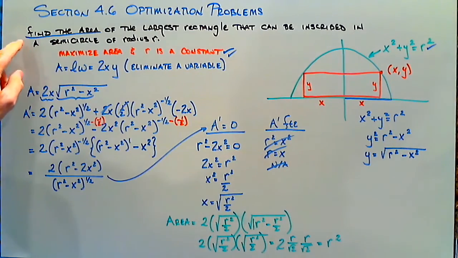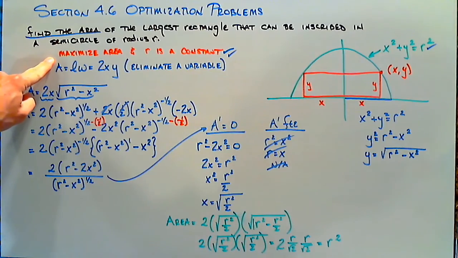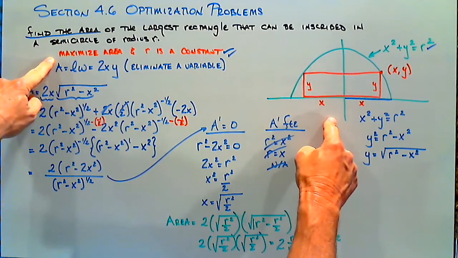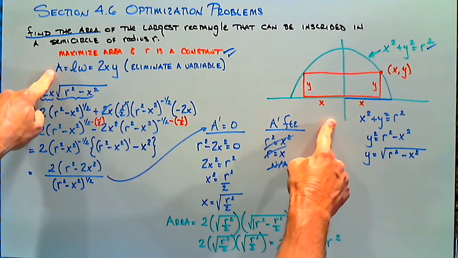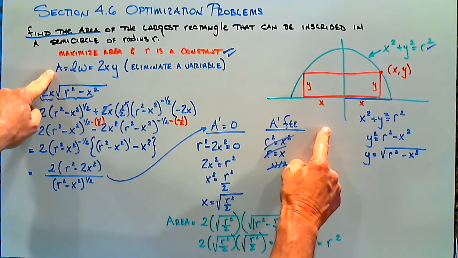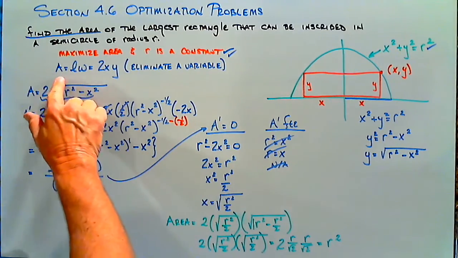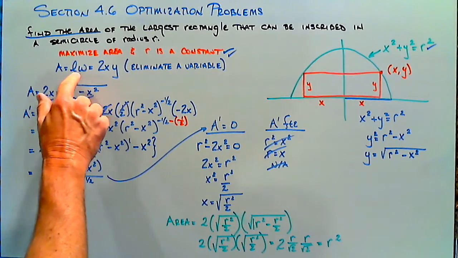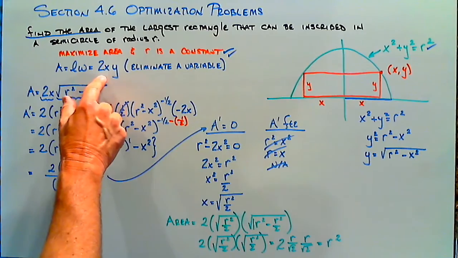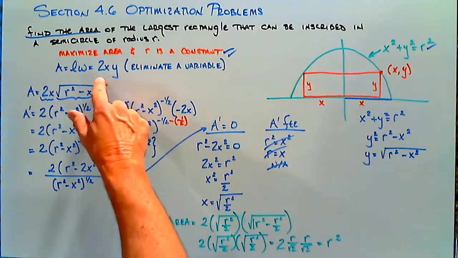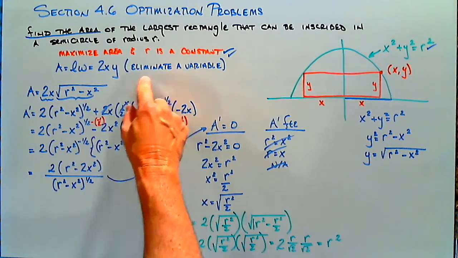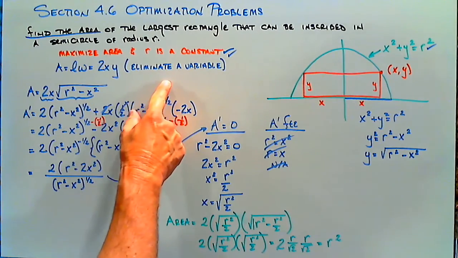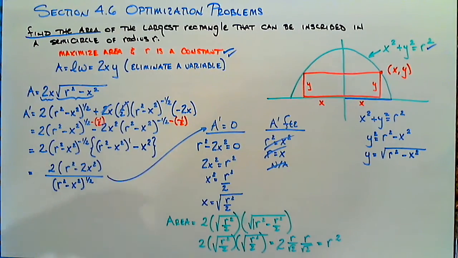Step 1, what am I trying to do? Step 2, draw a sketch. Step 3, find my equation. There's going to be an equation out there that I know from elementary school. I know the area of a rectangle is going to be length times width. Based on your sketch, translate that equation. Don't panic when that equation has more than one variable. It's going to have more than one variable. 99% of the time, that means you're doing the problem correctly.